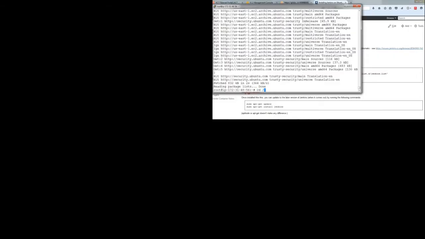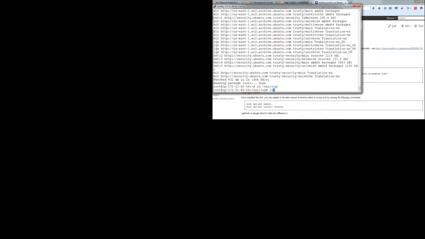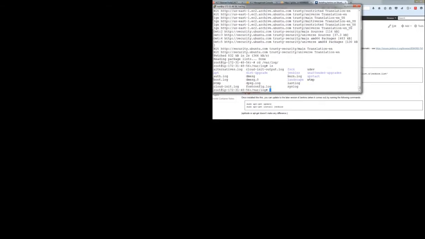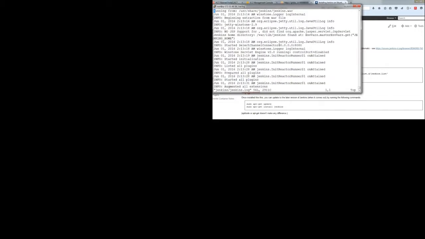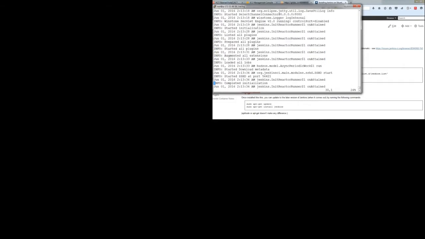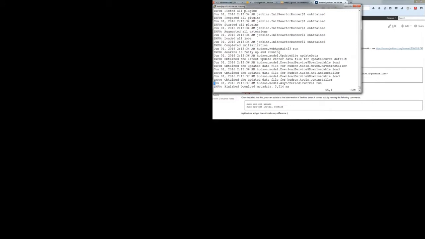We thought we'll look at the Jenkins user. We have seen it. We didn't see the log file in /var/log. There are different logs here, and we have a log file here which gives the entire log of Jenkins so far.